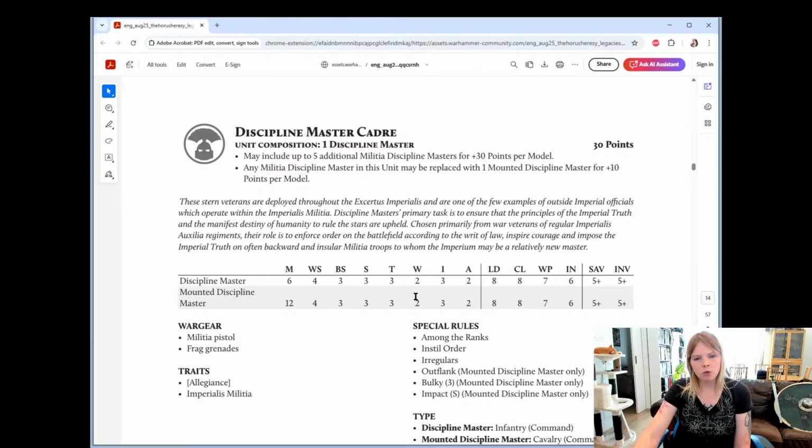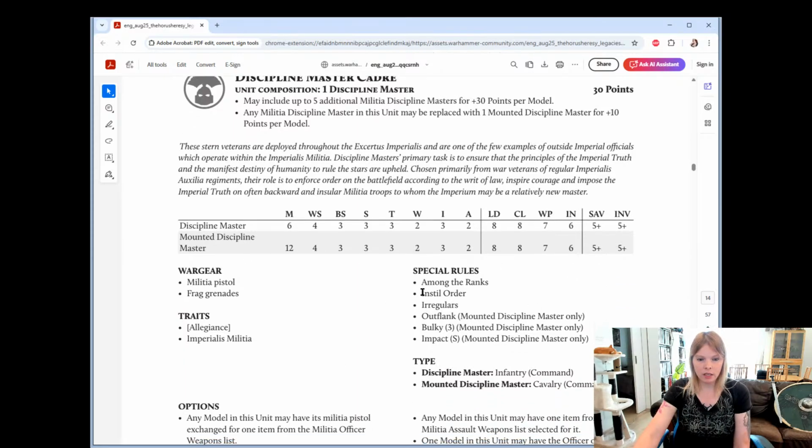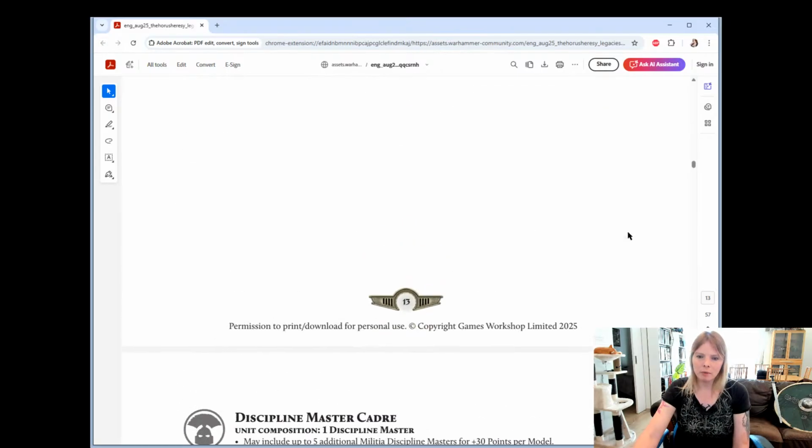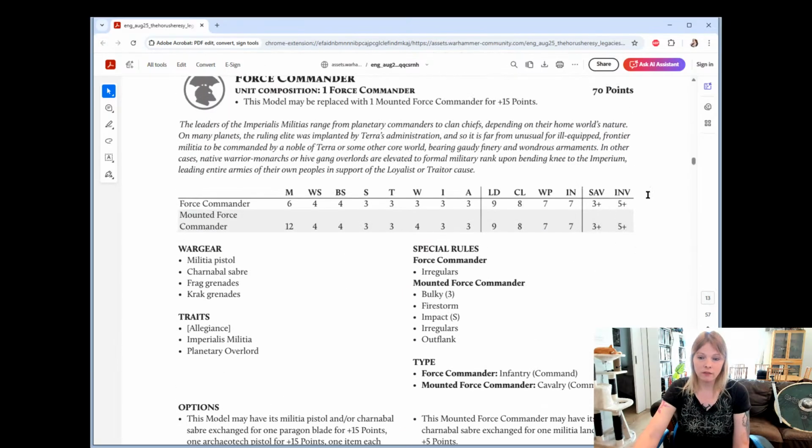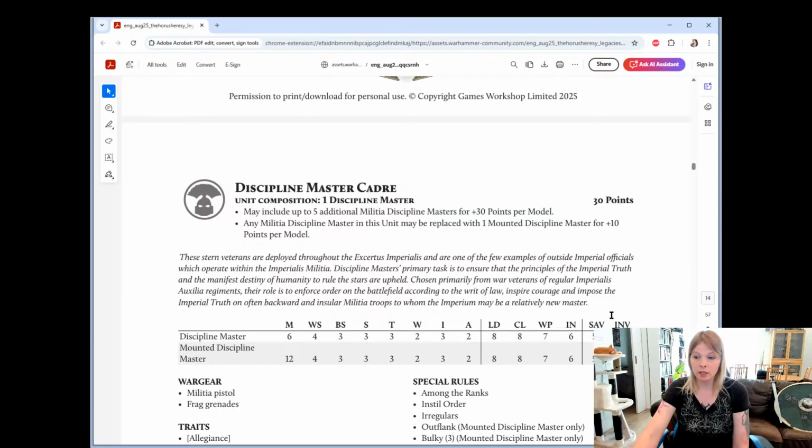Doesn't increase his wounds, though. I really thought it would increase his wounds. Doesn't increase actually anything for him. He just has a 5-up. And I don't even think he has an Invo save. No, he doesn't. Oh, no, he does. I'm stupid. Invo save is not in rules anymore. It's just right here. It's a 5-up Invo save. I think he has a 4-up Invo... No, he has a 5-up Invo save. So they're going to die really quickly. So don't expect them to last past turn 2.